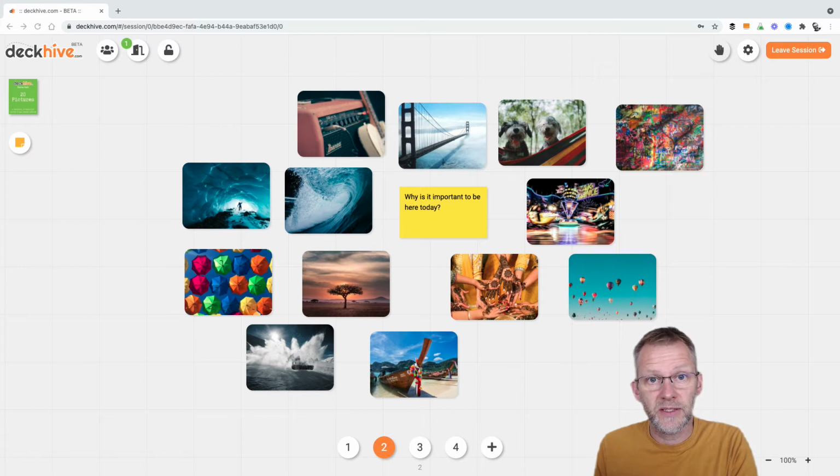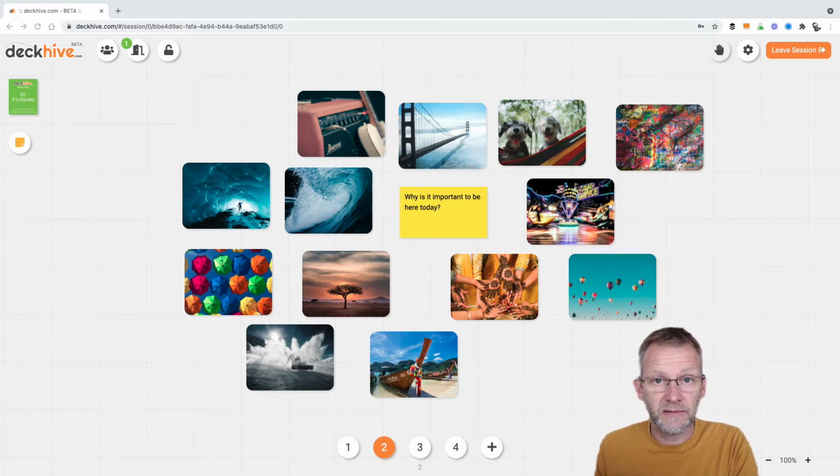So it might be that at the start of a session, we ask each person to choose a single card and drag it to the table. And we put them all onto the same table so that we can have a plenary discussion around the cards that were chosen. And we just simply set a question which is topical for the session that we're about to have. So it might be about how people are feeling as they're arriving, where their head's at the moment, or it could be something that's about the session itself and why is it important for you to be here today, and finding a picture that has a visual metaphor that reflects something about their purpose for coming along that day.